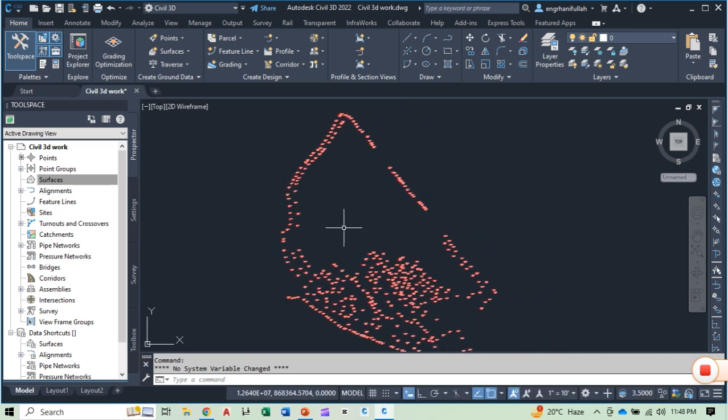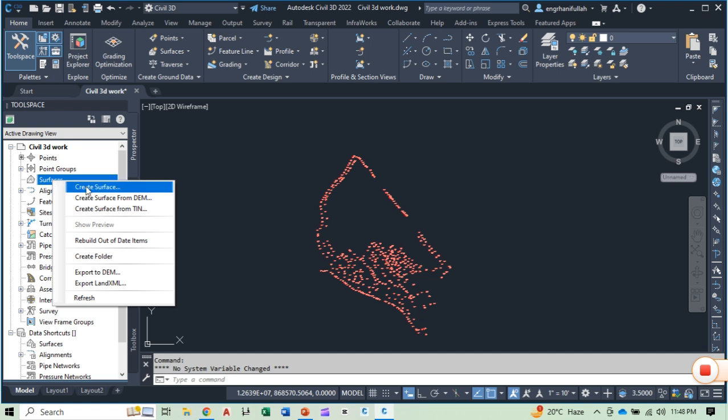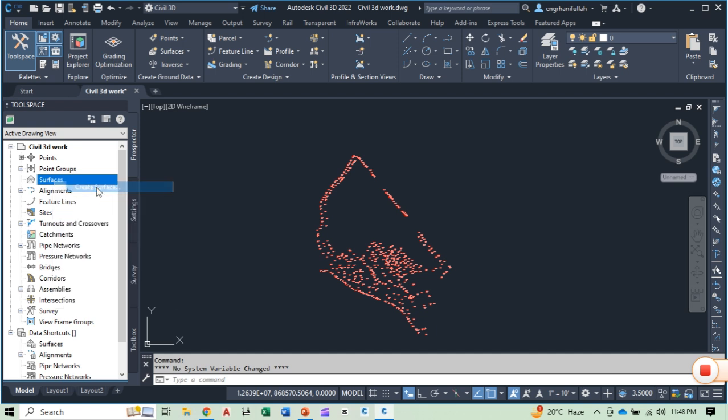So in today's lesson, I am going to create the surface. For that I have to select the prospector, then click on surface and right click on it, create surface.